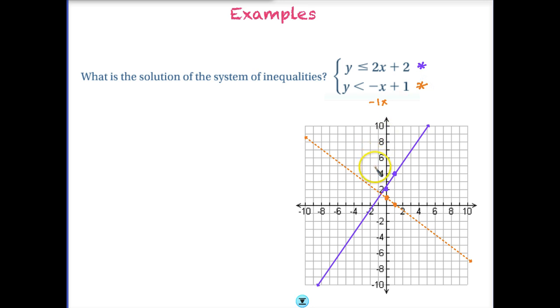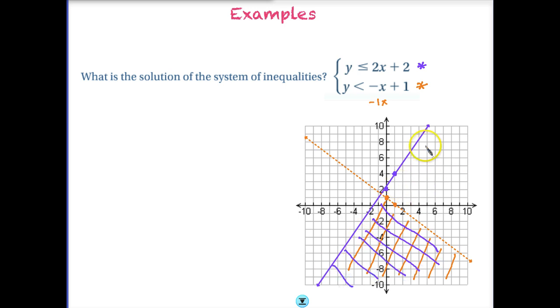Well, all the y's that are less than or equal to the purple line are going to be below. Okay, so I'm just going to keep that in my head. They're all below. And for the second one, the y's that are less than the orange line are also going to be below, going this way. So in my mind, I can start to visualize, well, this is less than the orange line. And it's also up here, but I'm going to hold off shading that because that's not going to be part of my overlapping region. Less than my purple line is also down here.